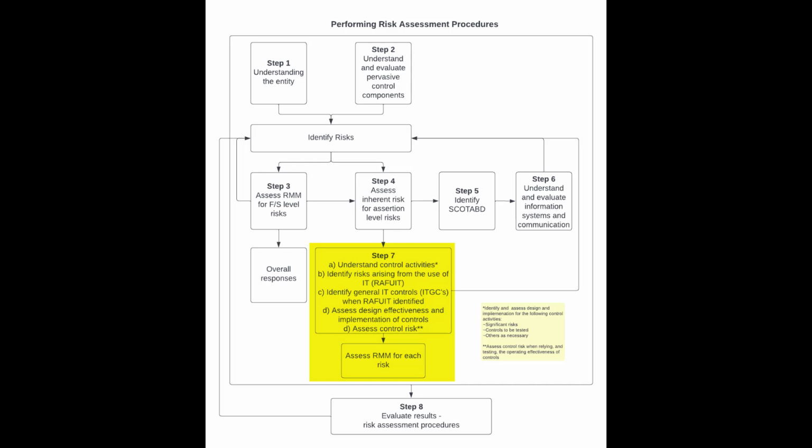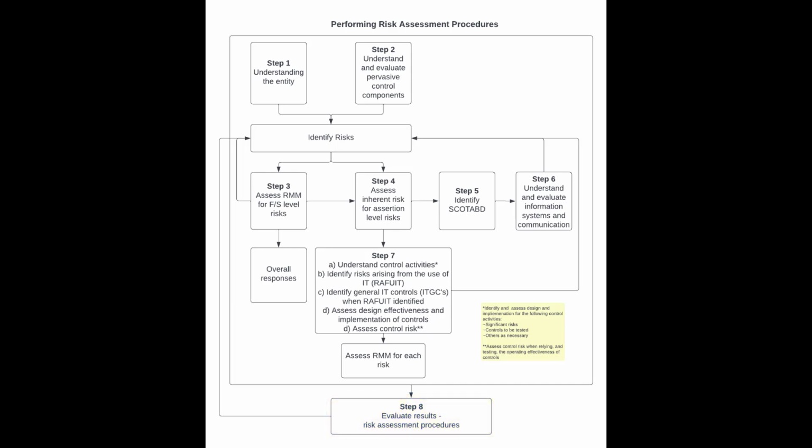And we're only going to assess control risk if our intention is to test and rely on the operating effectiveness of those controls. And then based on that, we can then assess the risk of material misstatement for each risk. So our inherent risk is going to be the same as our risk of material misstatement if we did not assess control risk. Now, if we did, we will reduce the risk of material misstatement, taking into account the control risk. So this is really our residual risk of material misstatement, and it's going to drive the extent of substantive testing. And then in step 8, we're going to evaluate those results of our risk assessment procedures.